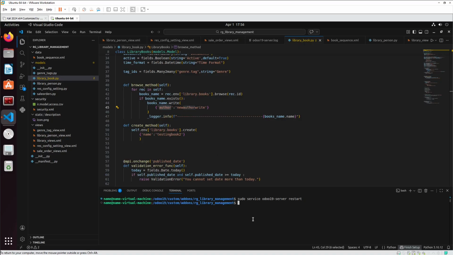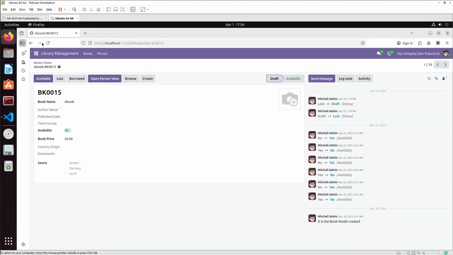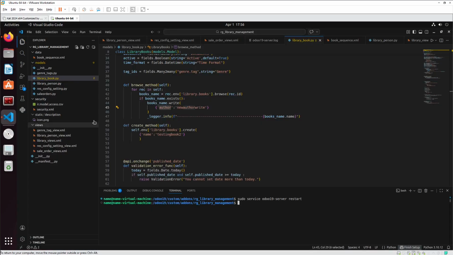Now I'll restart my server, go to the browser and refresh. Currently you can see I am in this particular record. I'll click on the browse button, which is basically triggering this particular method.